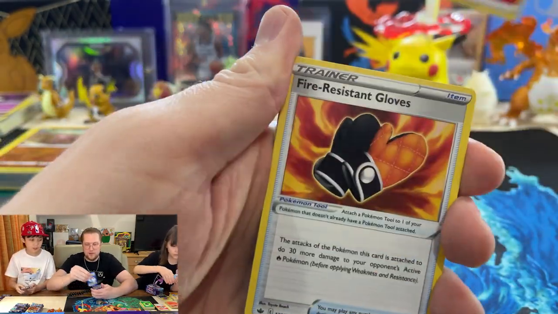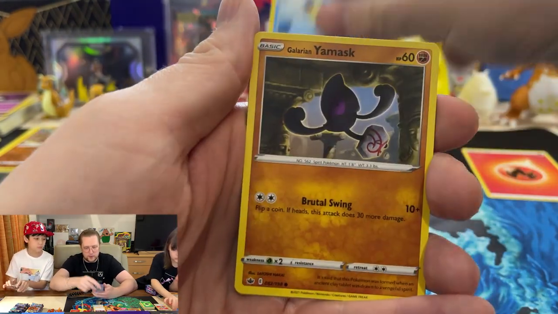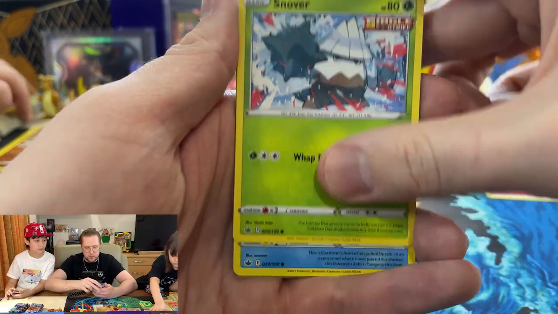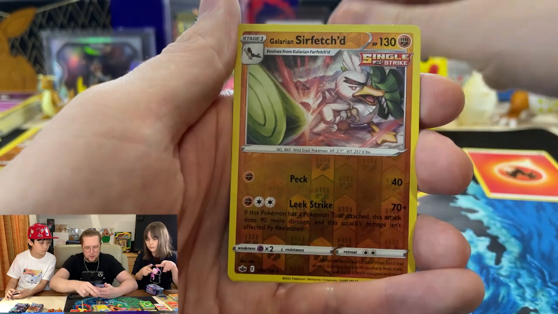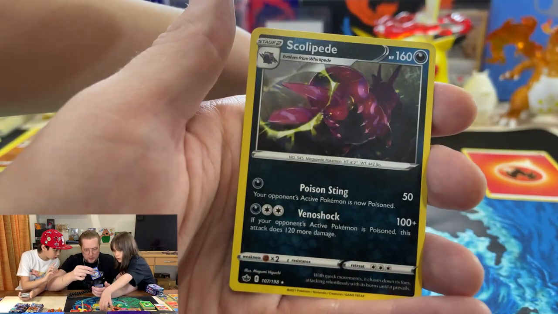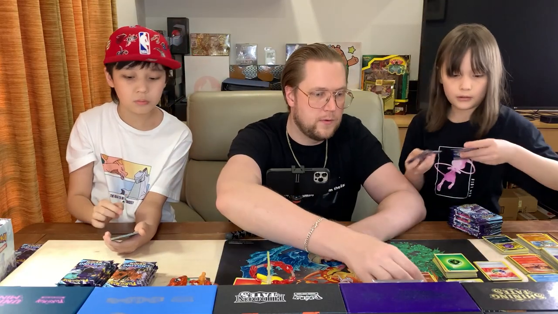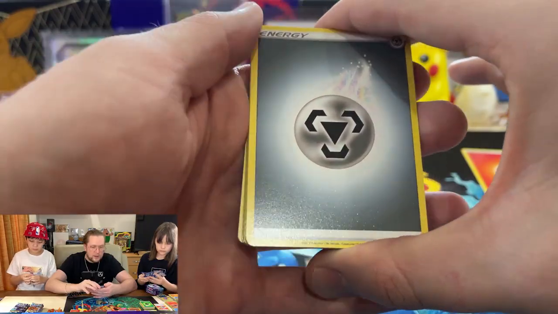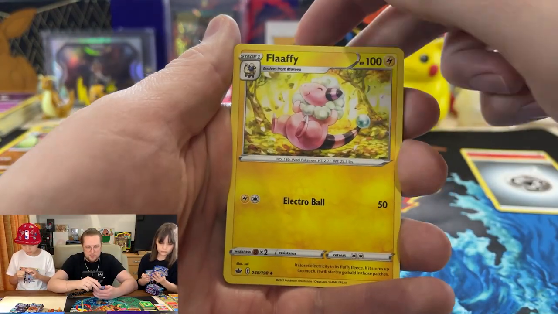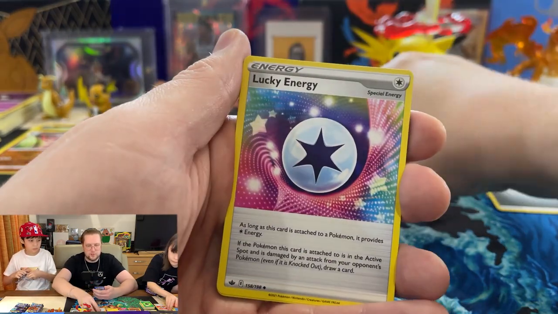Ooh, okay. Gonna redeem yourself? No. Okay, fire resistant gloves. Kionya, Cilio, Yamask, Snover, Castform, Ralts, Neri. Oh, Sirfetch'd. That's nice. Scolipede. This is the first Scolipede we got, no? No, second Scolipede. This is a two-tone with a holo. Or a V. It is a holo. I checked already. Flaffy. Is this the first Flaffy? I think it might be our first Flaffy. Chestplate.